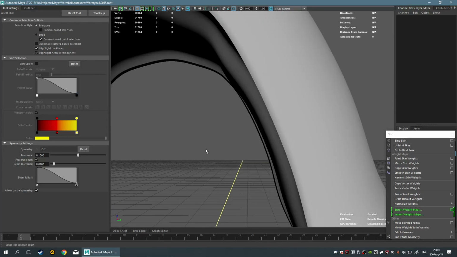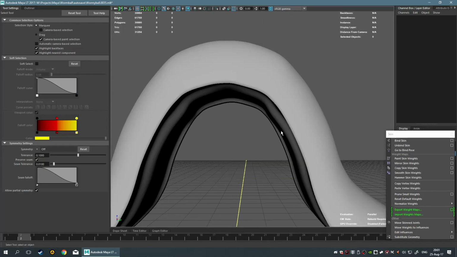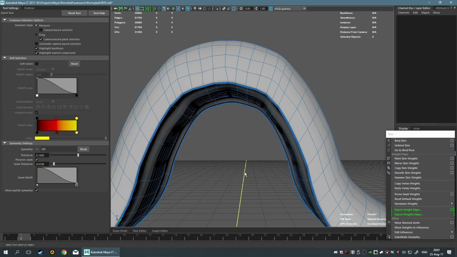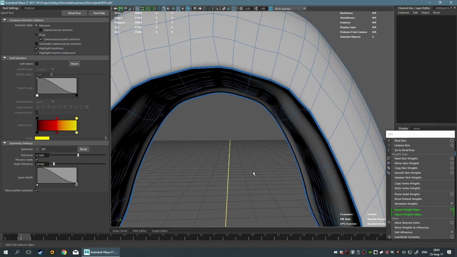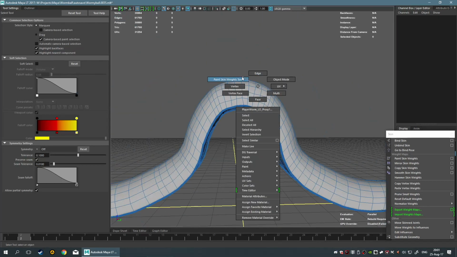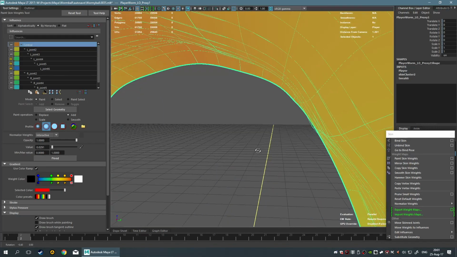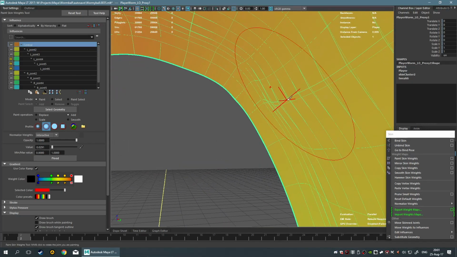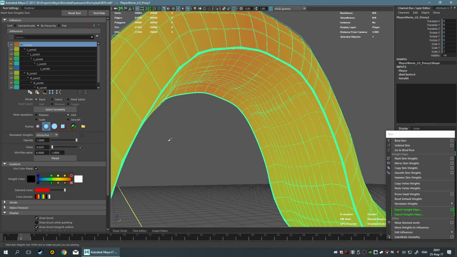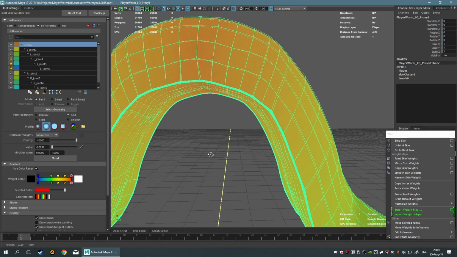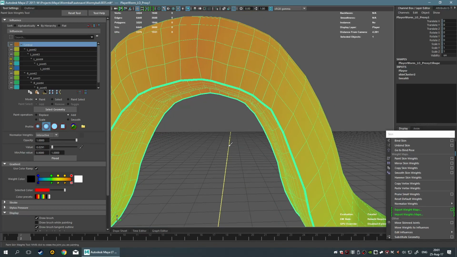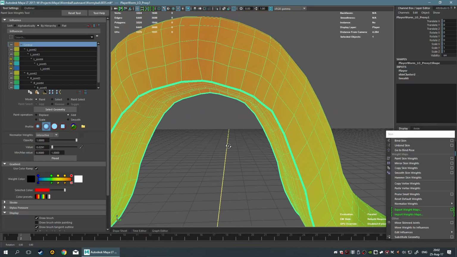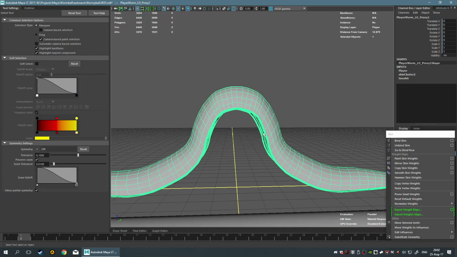There's still a few issues here, obviously, on this side, on the inside. And I really need to go ahead and just modify this. I can work in this mode, by the way. It's entirely possible to go into Paint Skin Weights and just work with this mode and just go ahead and grab these, for example, and paint some, oops, too much. Paint some of these weights here and then see what the result is. And then, you know, if we're happy or not, see what the whole setup is going to look like. As it is right now, it doesn't look that bad. So I need to go ahead and perform this again.